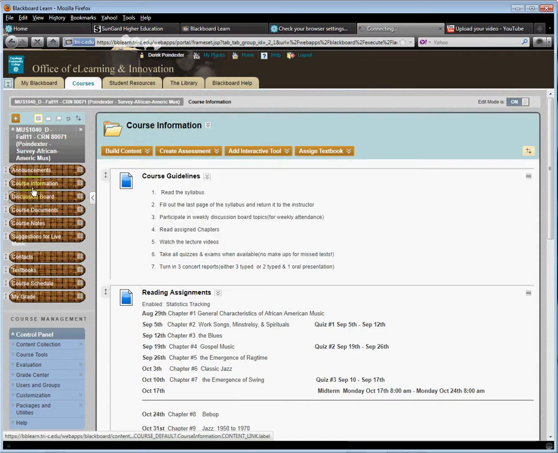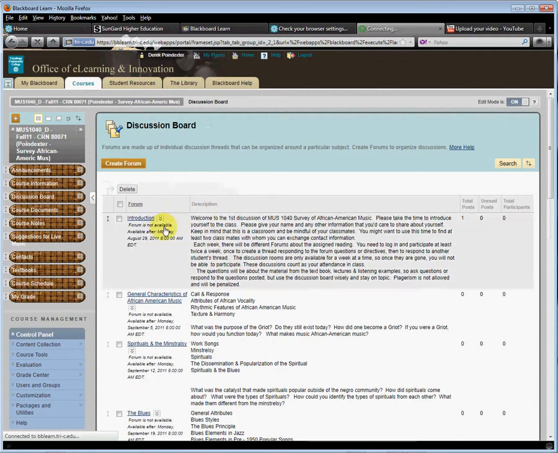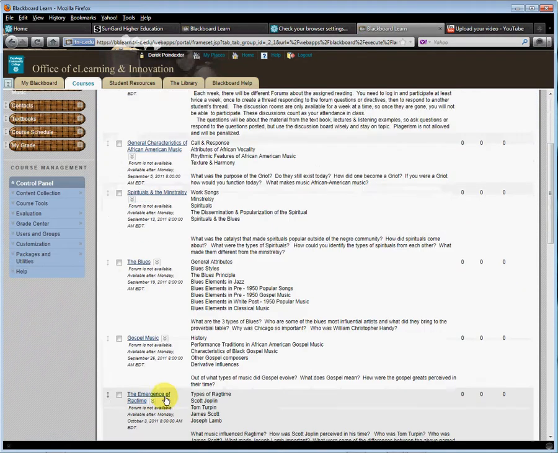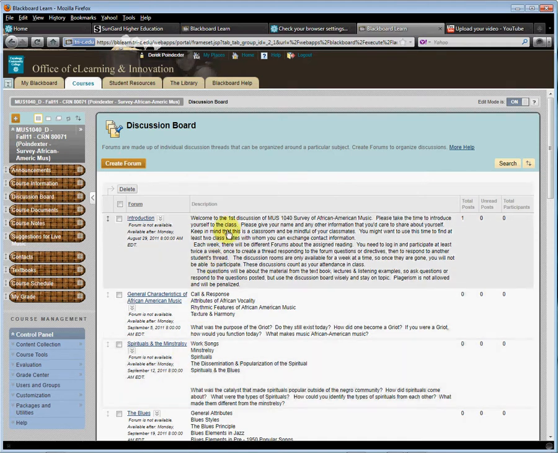Let's move on. The discussion board. The discussion board is your weekly attendance. These are your various topics. Again, on the announcements page, there is a discussion board lecture, pretty much like the video you're looking at, that talks specifically about how to utilize the discussion board. I suggest that you all go through that. This is your attendance for the class. It's 10% of your grade, and that video goes through how to use the discussion board. Simple enough. Okay, let's move on.